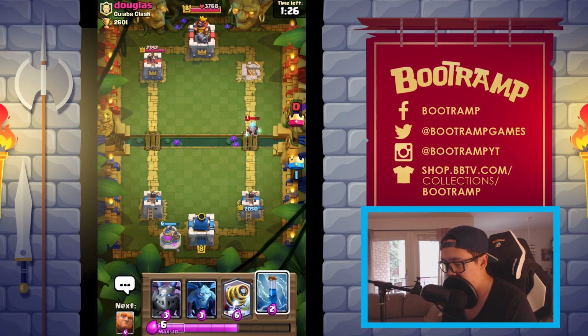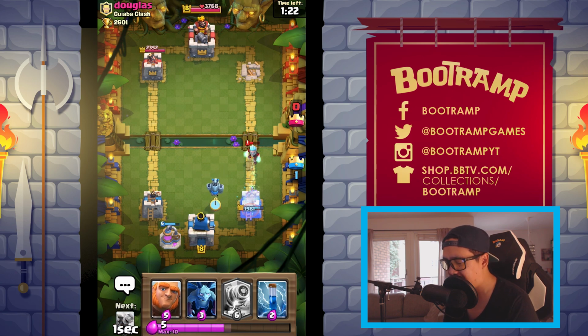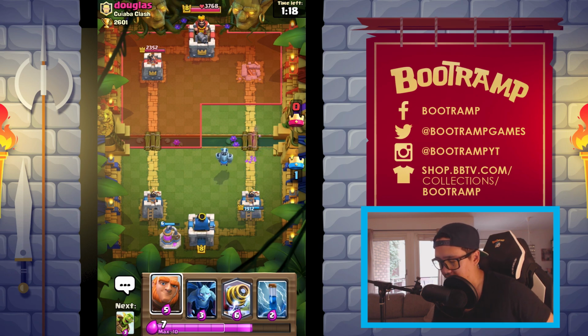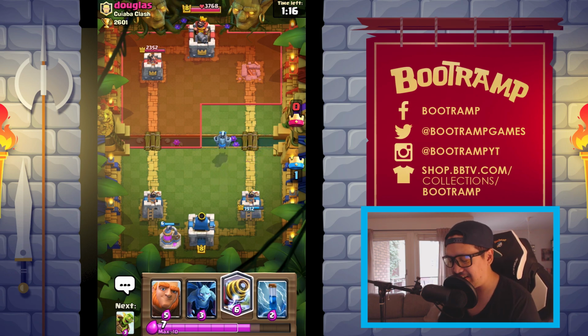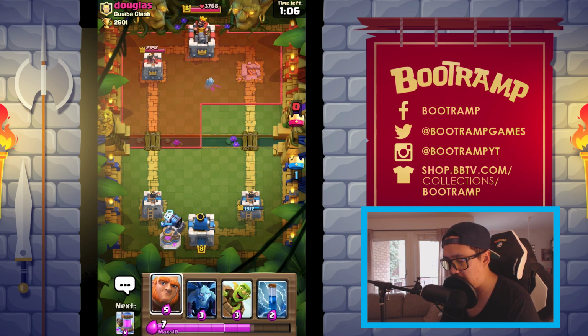All right, hold on. Maybe the Mega Minion to block the damage from the Ice Wizard? Sure. What? I thought we were going to be protected. What? Okay, Mega Minion, you're drunk, buddy. All right, so let's go ahead and drop the Sparky on the left side here. We are trying to take down the left side here. Come on, Douglas. What do you have for me, buddy? All right, so there we go.